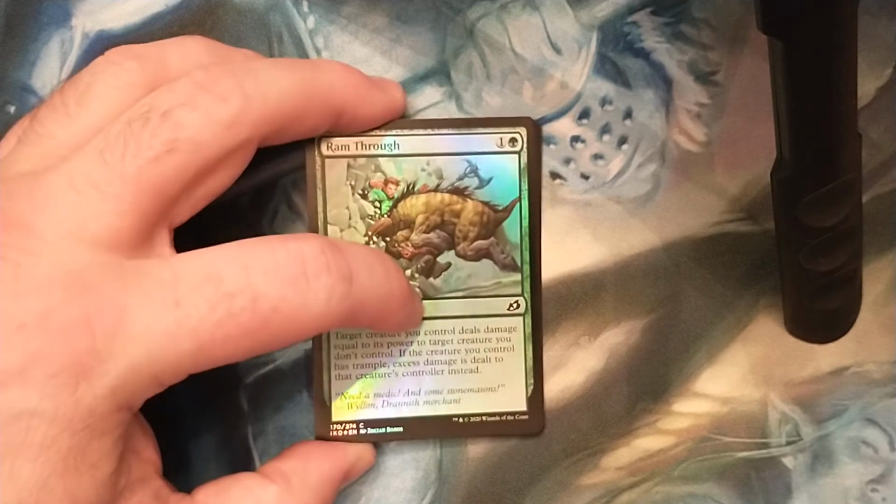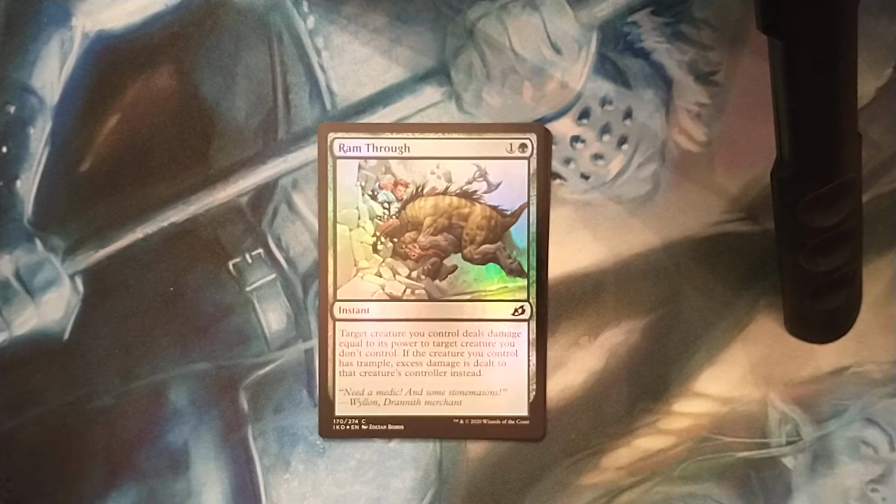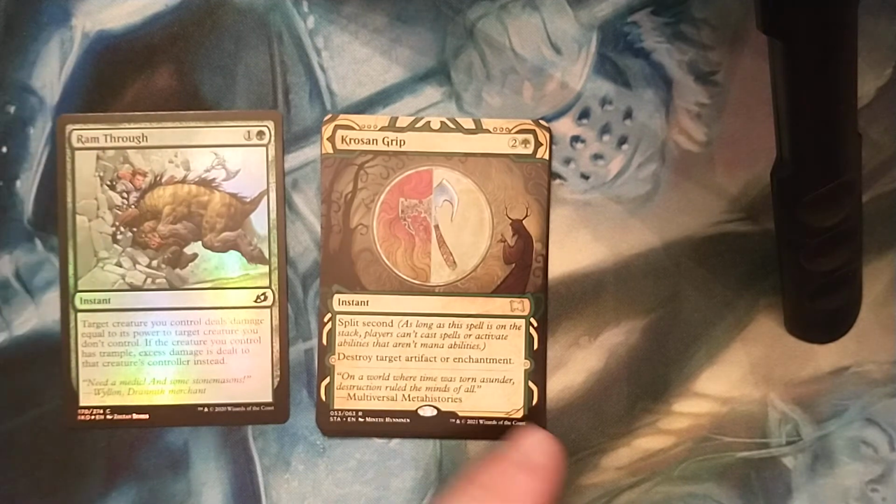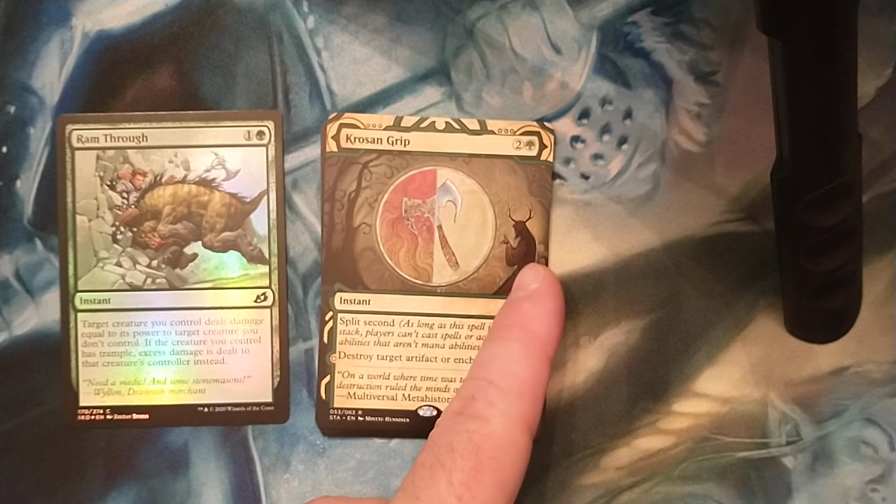Next category I have here is my removal. Most of this is pretty straightforward. Ram Through, so a little spot removal. Crows and Grip. I like this particular one because it has to do with antlers in the corner here.